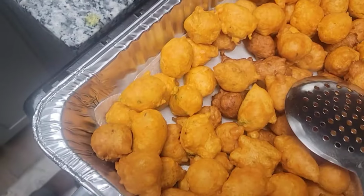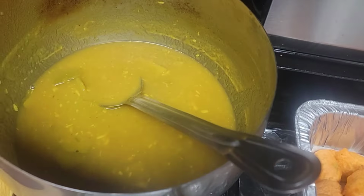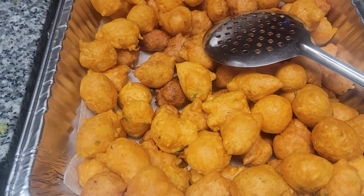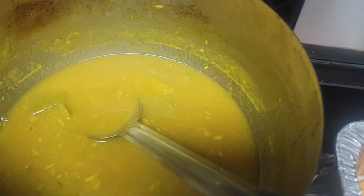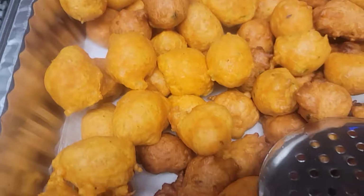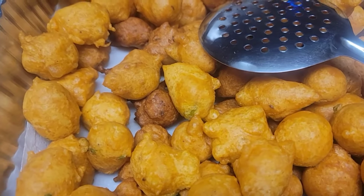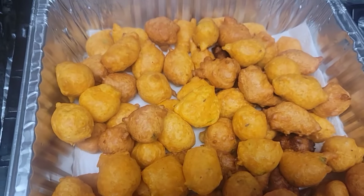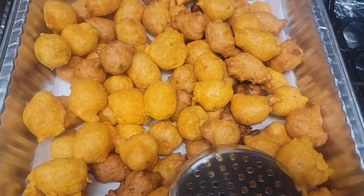So the sour, you see? And the Bara, I'm sorry. And then the sour right here. Okay, guys, so Bara and sour, look. Look how gorgeous the color came out. So the orange still looks good. It came out good and it tastes really, really good. And like I was saying, the color doesn't change the taste.